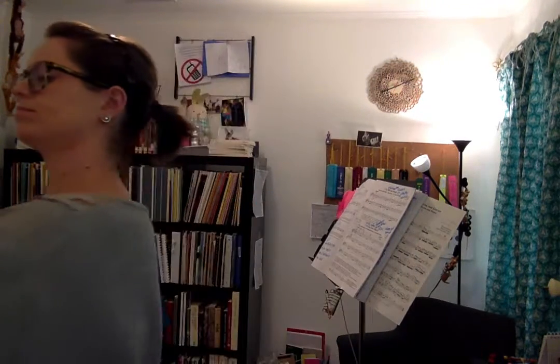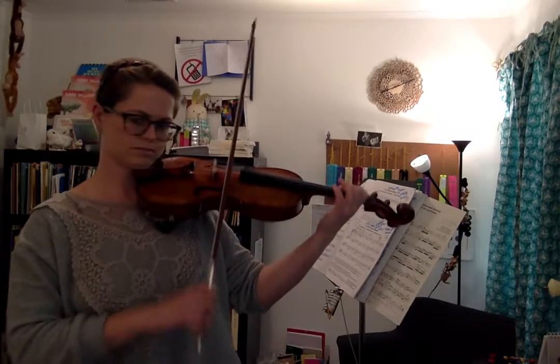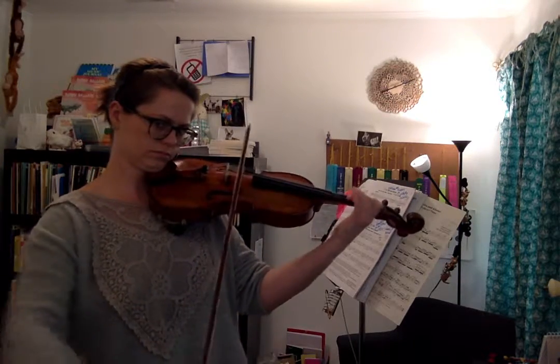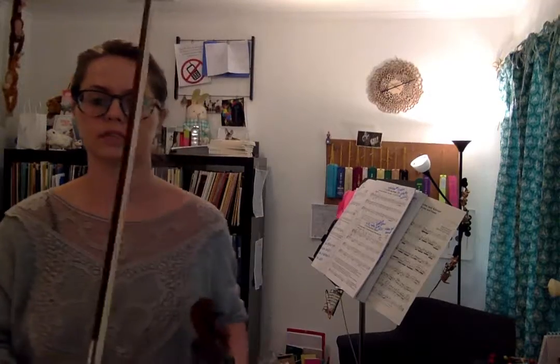I'm going to hold the outside square of my bow, go into playing position, and play the first few notes. And it may already feel easier after doing those exercises. So I would stop in between each phrase and repeat your exercises.